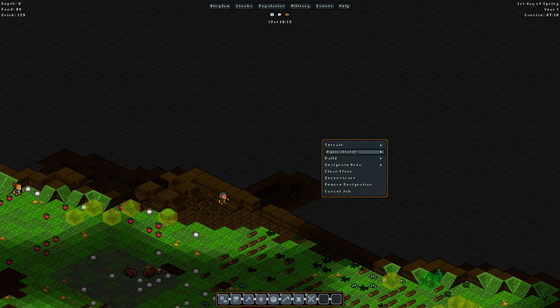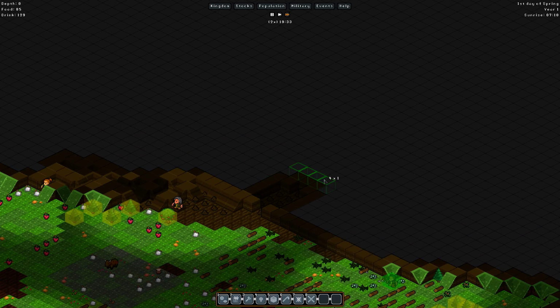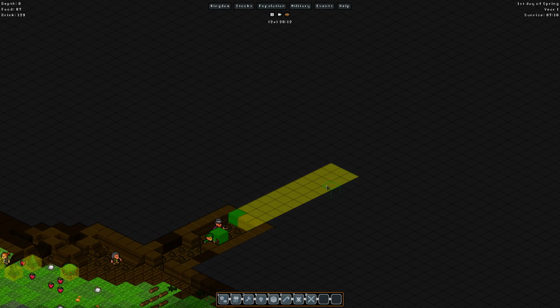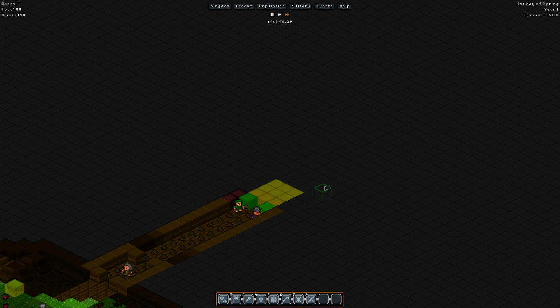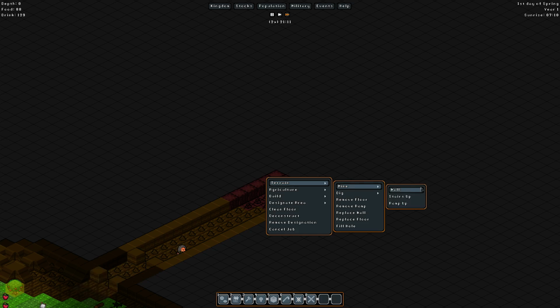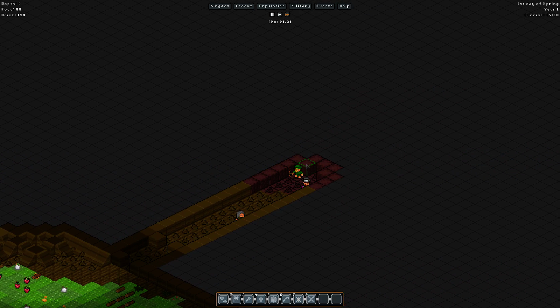But unfortunately we can't build that until we've found some stone. So what we're going to need to do is we're going to need to dig into this mountain until we find some stone. And there we go. What type of stone is this that we found? Bauxite. So it's bauxite, this one. The last one was marble, so this is going to make things look a little different to what we had.